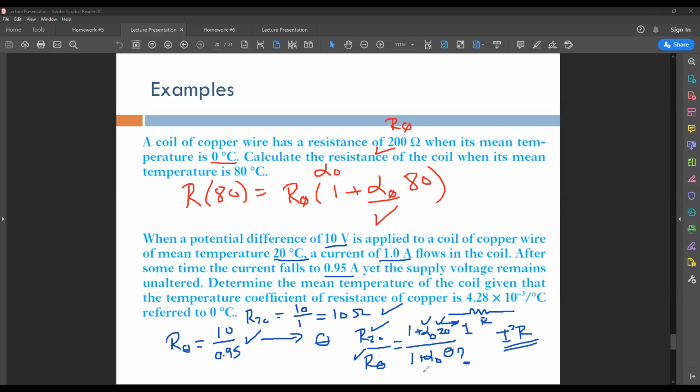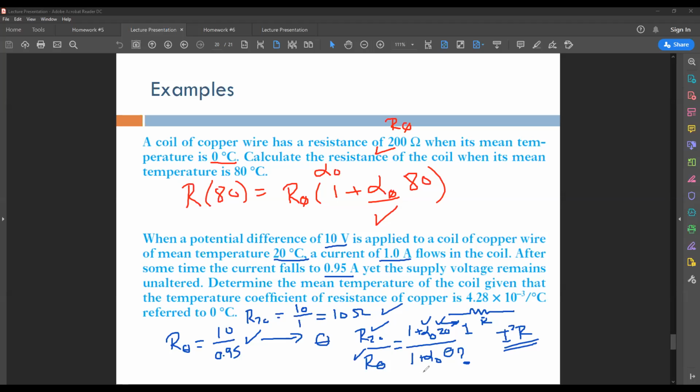So the idea here is after a while, the temperature of the resistance will be a little bit higher due to the flow of current. As long as you're flowing current in the resistance, there will be power dissipation equal to I square R, which will heat the resistance. Given that the applied voltage is exactly the same, the current after a while will be a little bit less, because the resistance will be higher because of the higher temperature.